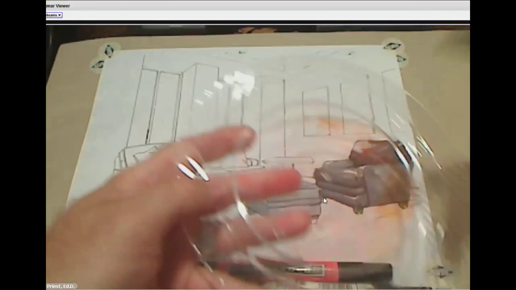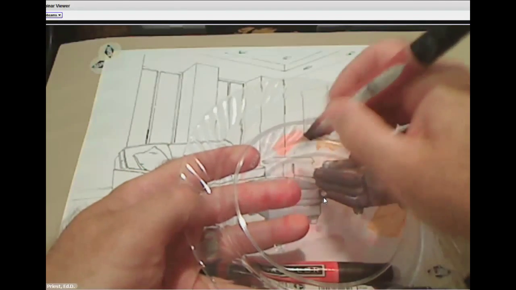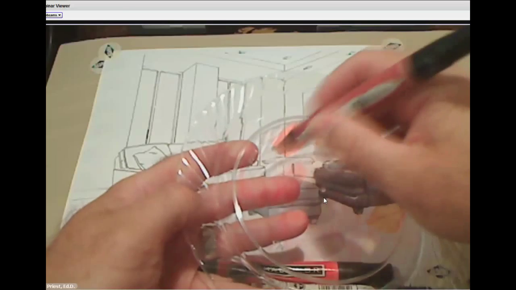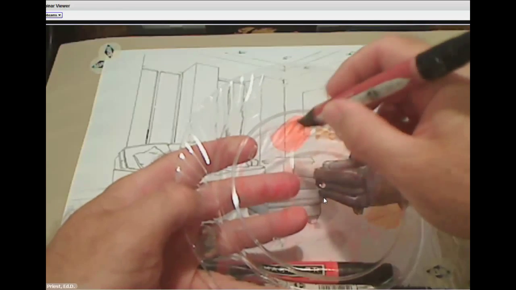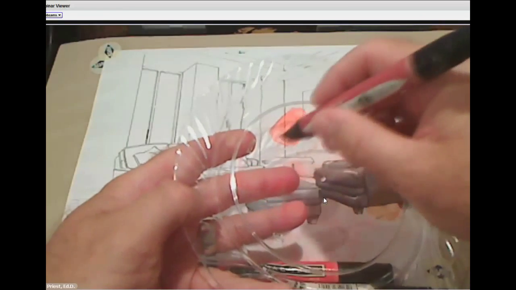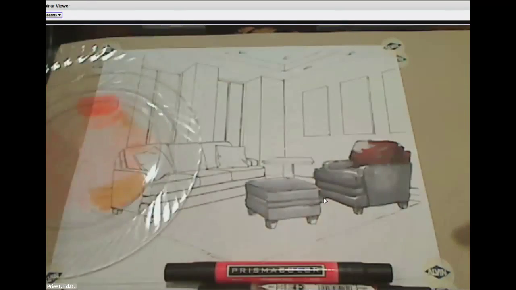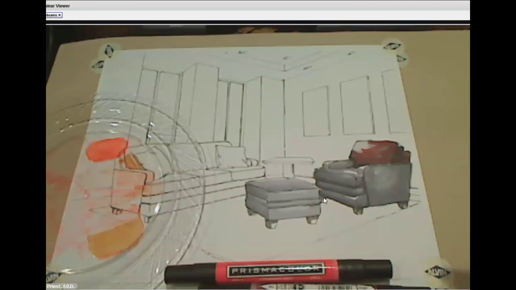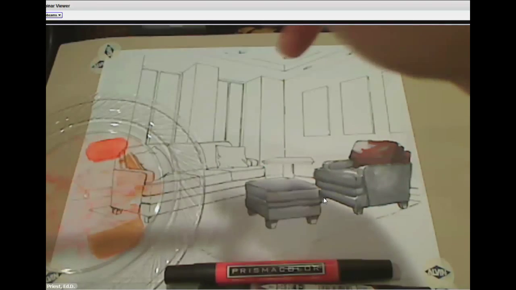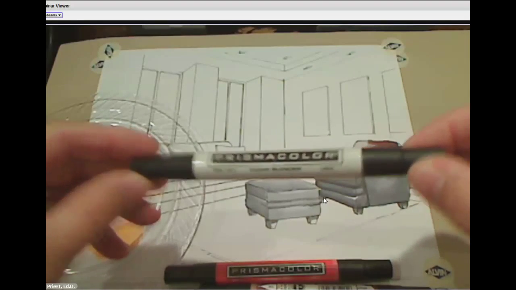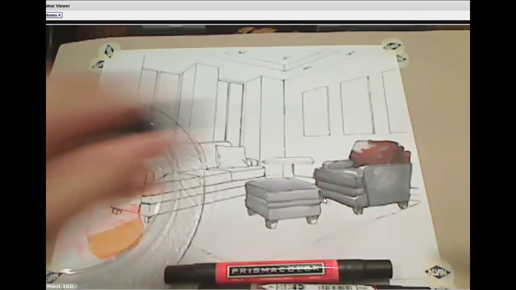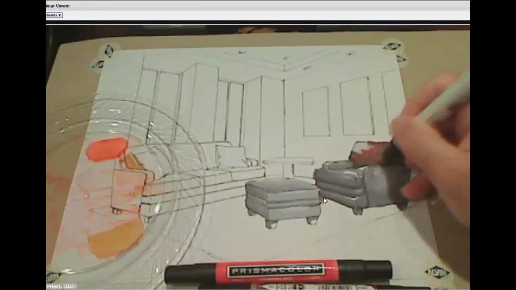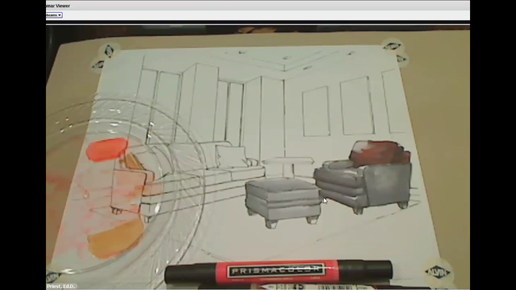Now I'm going to use my clear plate here, and this could be anything, an old glass plate, an old saucer that you don't have a matching cup for. It could be anything. All right, that's my Tuscan Red. Now I'm going to take a clear blender. Don't get confused. The clear blender won't really blend much once your marker's on the paper. It might pick up a little bit of pigment, but it's not going to really blend much.